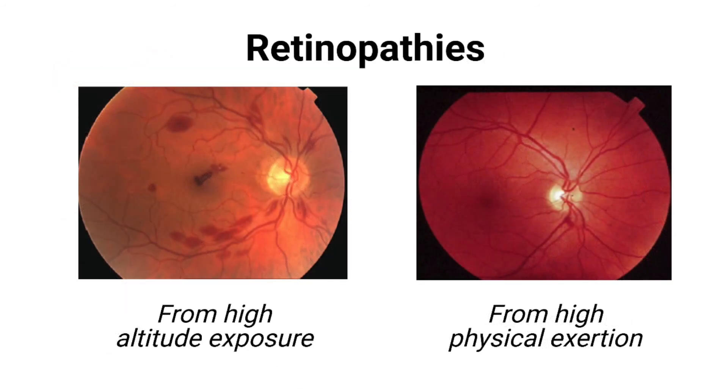High altitude can also affect the extensive network of small blood vessels within the eye. The brain and the eye generally have a well-developed system to control local blood flow and pressure, but this can be overwhelmed. In the left photo, we see damage to the retina from the reduced pressure at altitude leading to burst blood vessels. There is also often very heavy effort involved in climbing at altitude, causing high spikes in blood pressure. In the right photo, we have the retina of a climber who skied from the summit of Everest, and we see that the extreme effort caused a burst blood vessel in the retina right near the disc where the optic nerve enters.